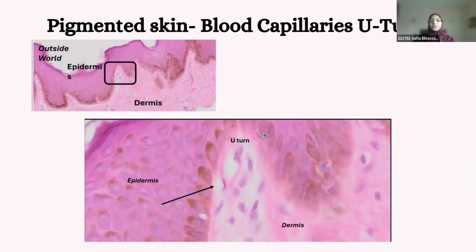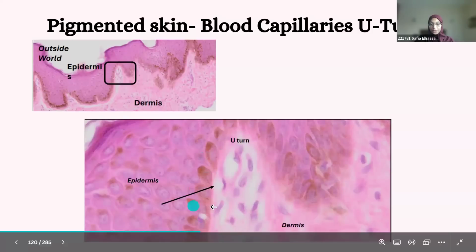Okay, so now we're going to talk about the U-turn concept. So the U-turn concept that Dr. Annie talks about is how the arterioles branch into capillaries, and then the capillaries merge and they form venules. And here in this layer, especially directly underneath the epidermis, you wouldn't really see arterioles and venules. You would mostly see capillaries. So the arterioles and the venules, those are a little bit bigger. You would see them below.